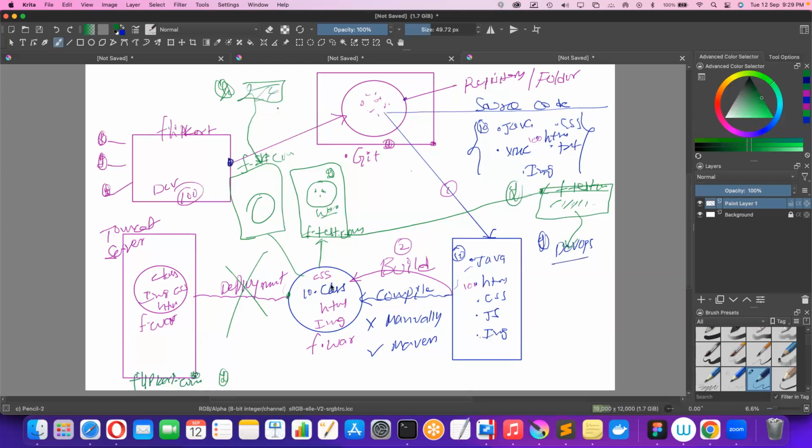So likewise, we will be deploying the WAR file into multiple environments. As a DevOps engineer, our job is to make sure that deployments are happening in all these test environments, plus all these test environments are up and running. If these test environments are not up and running, testers cannot test the application, right? And also, we have to make sure that flipkart.com is always up and running. See the responsibility of DevOps engineers.